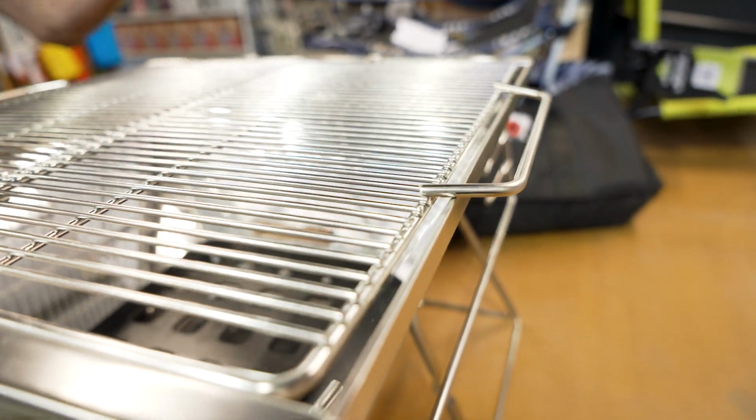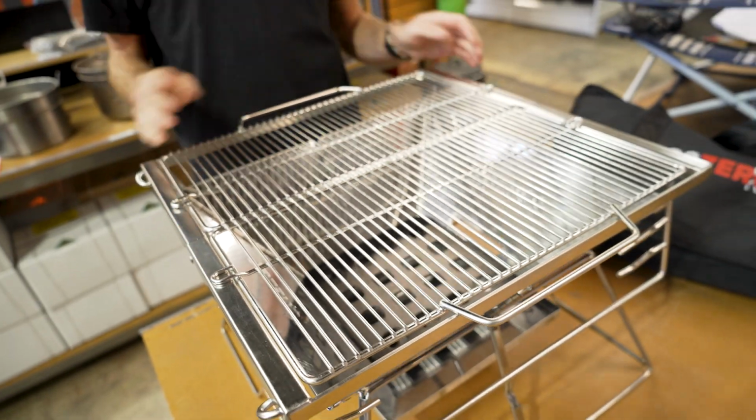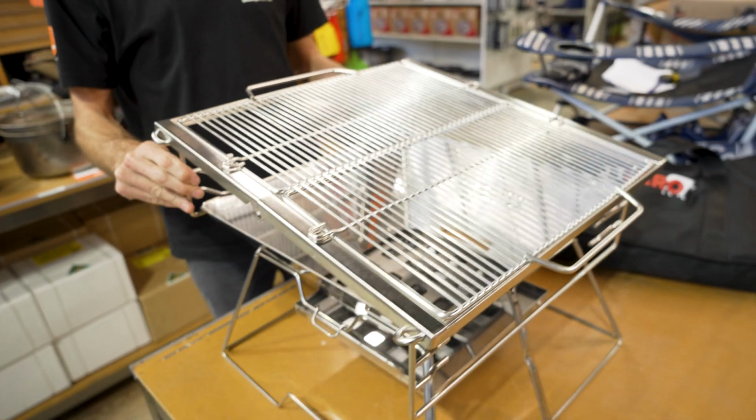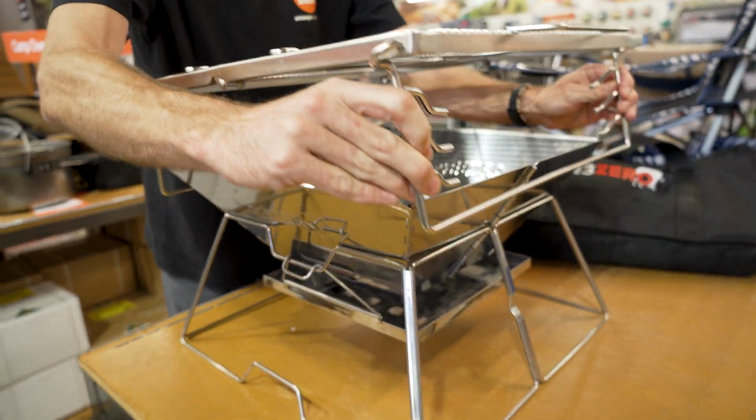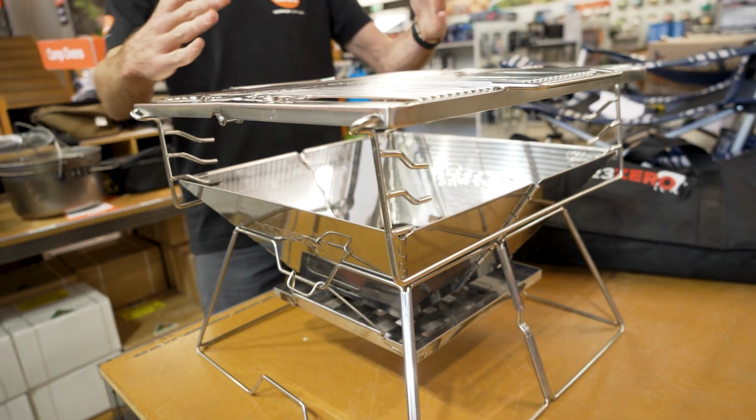And that is the 23-0 fire pit or barbecue all set up. That's ready in cooking mode there. As I mentioned, we can adjust this right up if we wanted. So we've now got a bit more space. If the fire's pretty hot, cook our sausages up above here, and we're good to go.